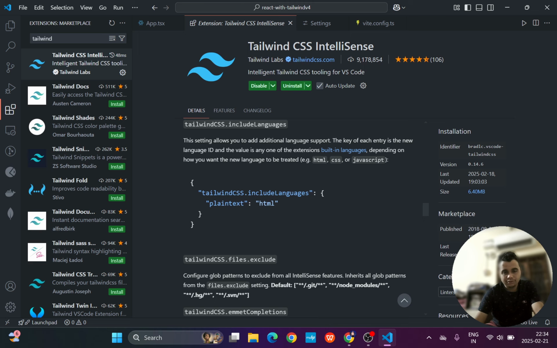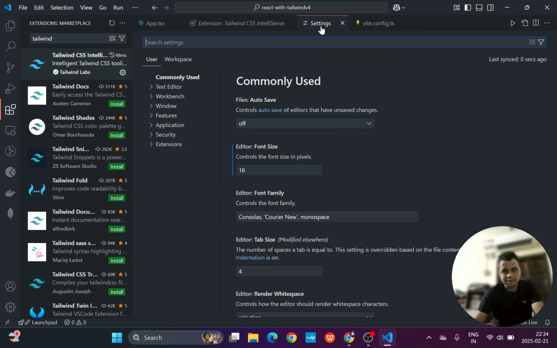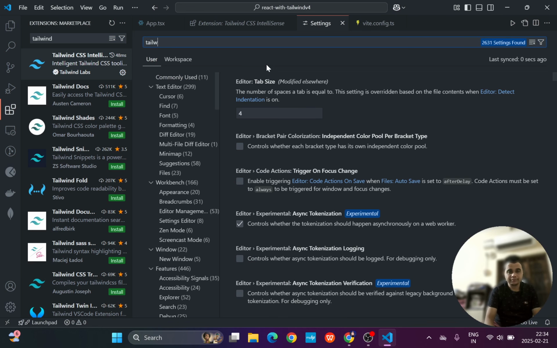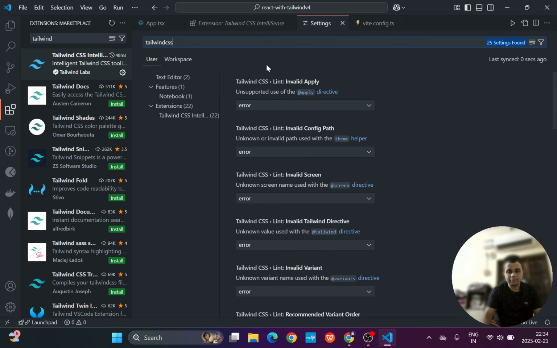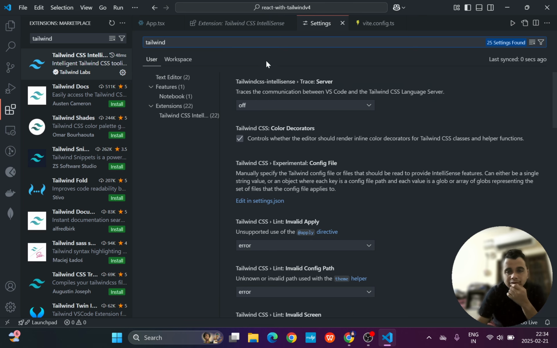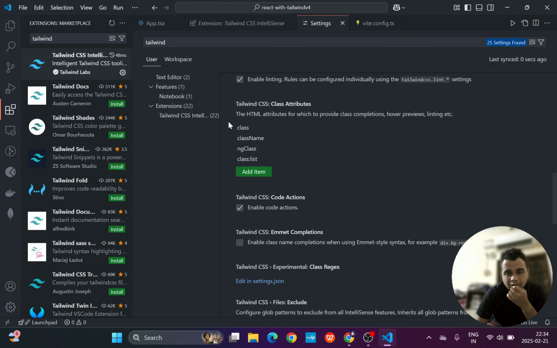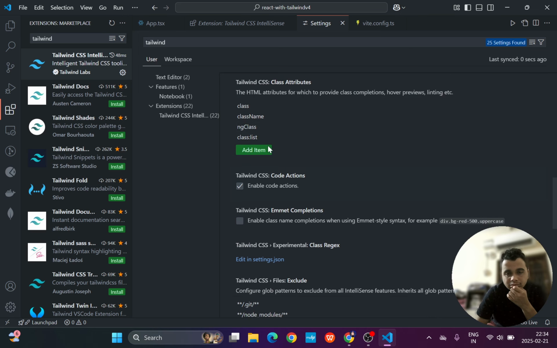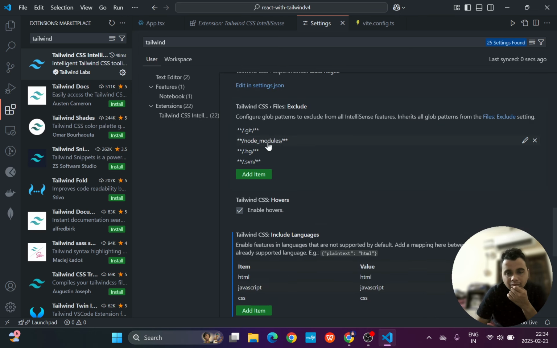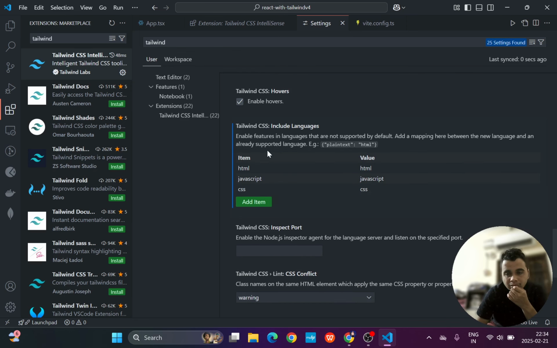Okay, Tailwind CSS. They have these configurations.